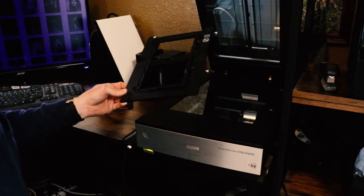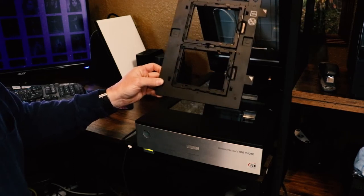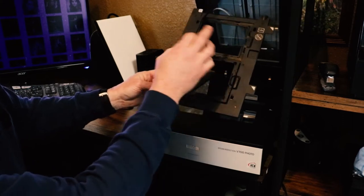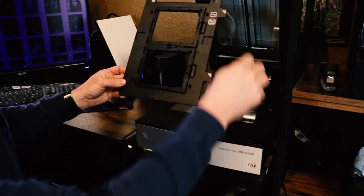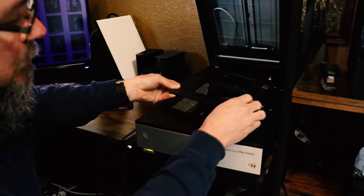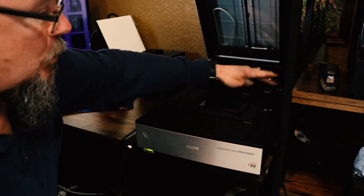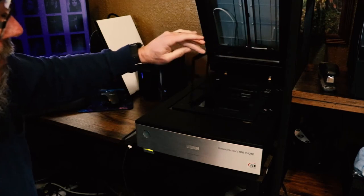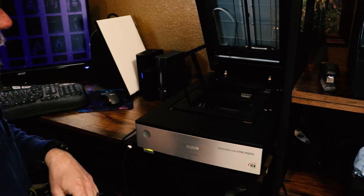This one didn't have the film carriers, so I got online and ordered one — I think it cost about 20 bucks. This is for 4x5 film negatives and it essentially holds two negatives. It's got these little triangles on the tabs that line up with some holes on the scanner base. You just make sure that you line the little triangles up, then slide it into the holes and it's ready to go. These little windows flip open and then you insert your negatives in here. It's pretty straightforward.